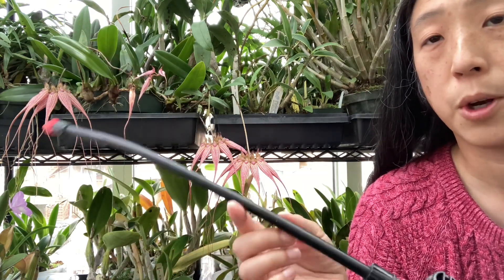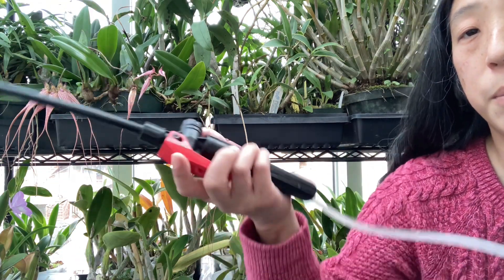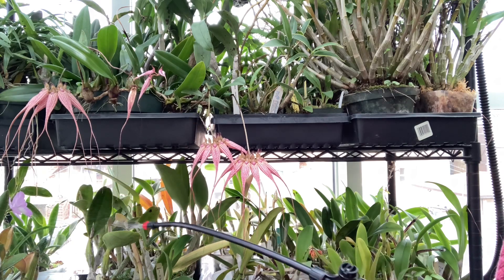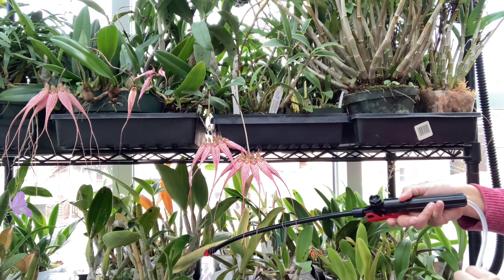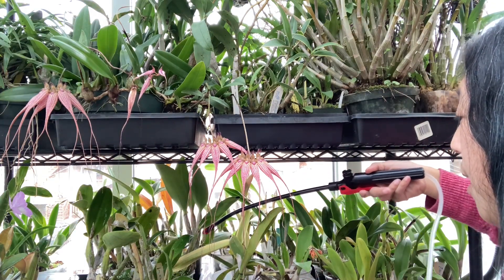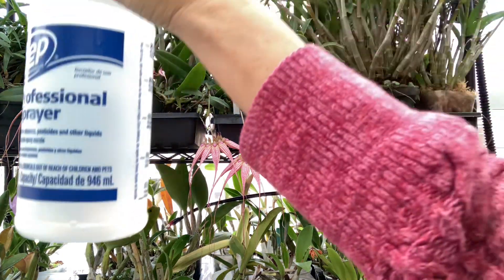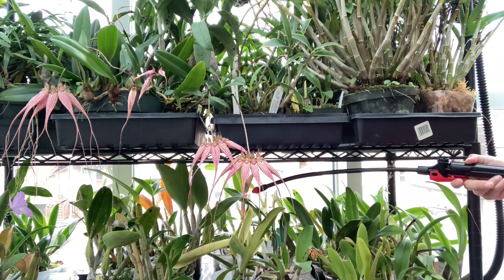I have a pond pump on in the orange Homer bucket that I added the Plant Potion Number Nine to, and I connect the pump to a wand attached through Tygon tubing, so I can water right to the containers. It's really slow to water this way — it usually takes me several hours. So I often also use a bottle filled with water for pots I can easily reach, just to make it a little bit faster.